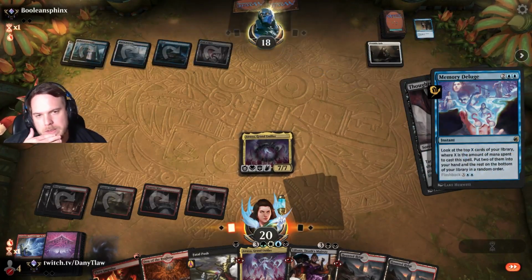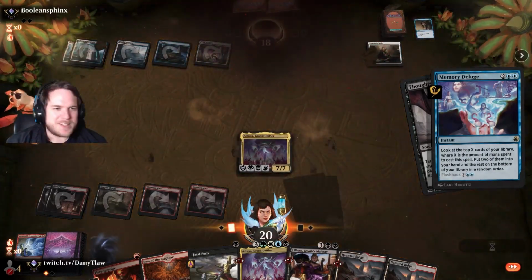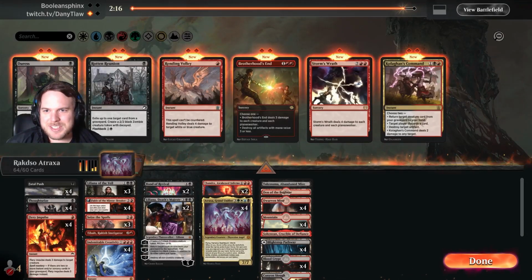Memory Deluge, okay, yeah, could also be a memory. So maybe we hit the Fairy. Okay, no information for us. So this is the control matchup. We're gonna transform all the Planeswalkers in.